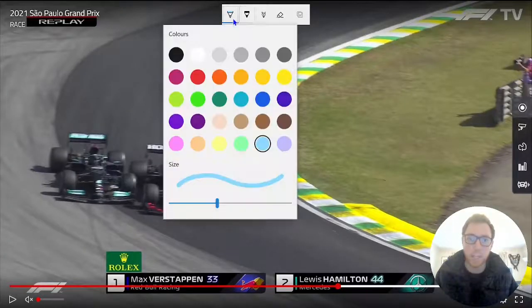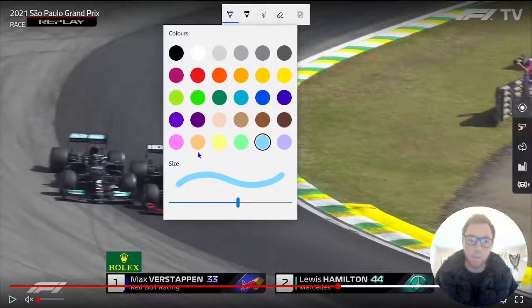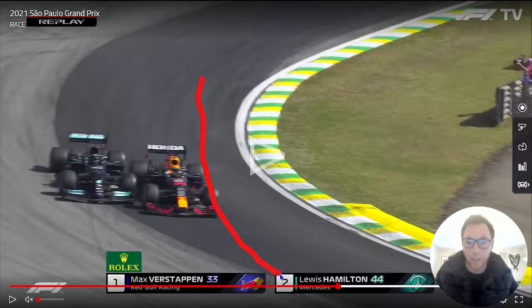forcing him wide. Now, what I think should be happening at this point. Max should be on a trajectory. Okay, he's missed the apex to start with because he's making a defensive move. By all means, drive that line. Drive that line. At the moment, he's driving this line.